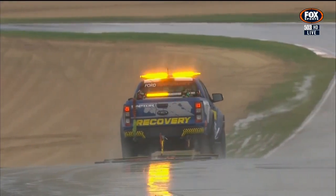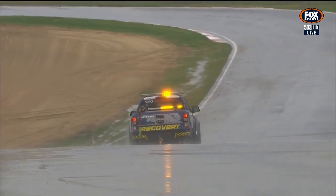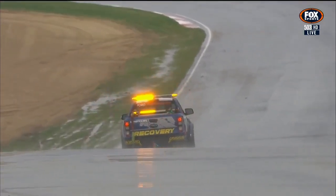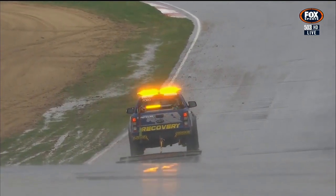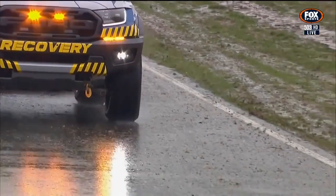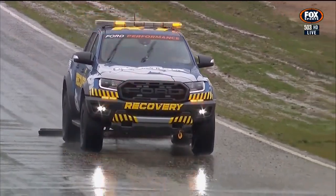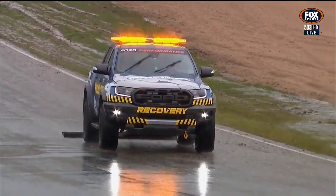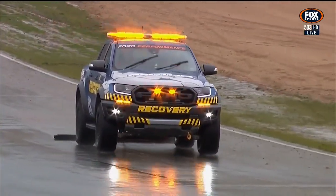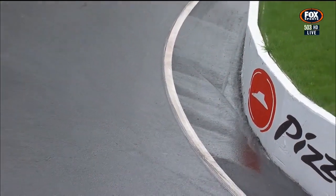Yes. Well, it's trying to actually get rid of some of that standing water. And the thing about this place, and you know it better than most, is it's not just the standing water, it's actually the rivers of water that run across the road. So in some areas of the racetrack, especially coming onto Conrod, on the way up out of the cutting, on the way down through the S's, because it's on a mountain, the amount of water that runs from the top down through some of the alleyways, some of the stormwater drainage, and some of the driveways, because it's residential, the water runs out of the driveway and onto the road. The water runs everywhere at the moment, every which way, as you can well see.